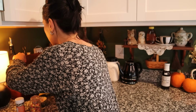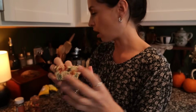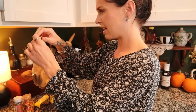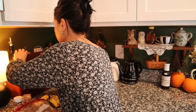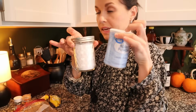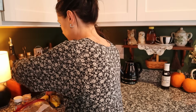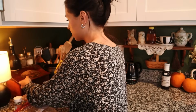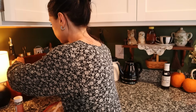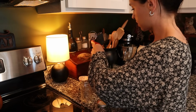And then also I've got these adorable muffin tins. They're like pretty leaves. I got these at Hobby Lobby, I'm pretty sure. So I keep all that kind of stuff in here. This is my pumpkin spice seasoning, and I need to put this in a new bag because it's looking a little bit rough. But other than that, it's just got my baking soda and baking powder that I keep on hand here. So it just makes it easier that it's all right here ready to go. So we're gonna leave all that in there. These are just some dark chocolate chips that I have. We'll leave those in there as well. So I'm gonna transfer this pumpkin pie seasoning into this mason jar because this bag is on its last leg.